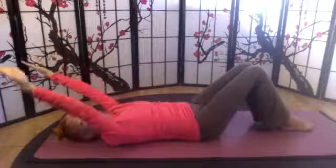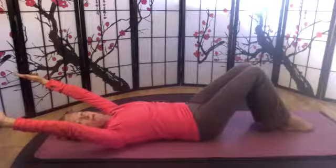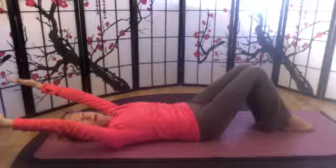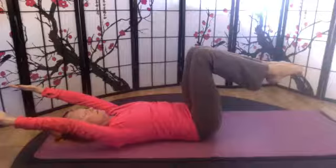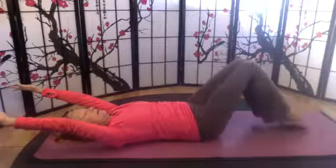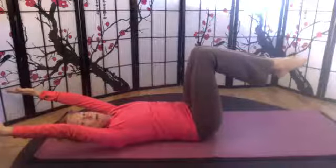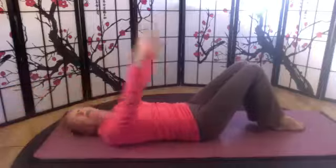Now the arms are long. The shoulders are down. The back is in. The hands are not going to the floor. They're floating off the floor, wherever you can be without the back losing its integrity and the stomach staying very long. Lift again. Lowering back. And again, lifting. To tabletop. And lowering back down. Bring the arms to the floor.